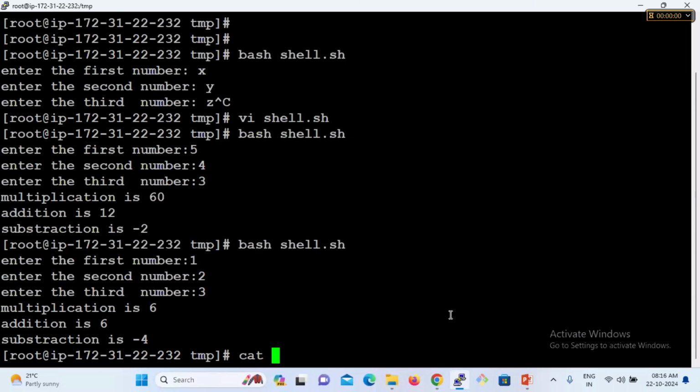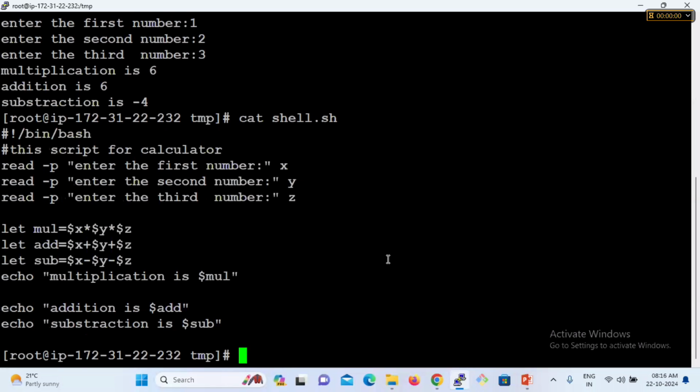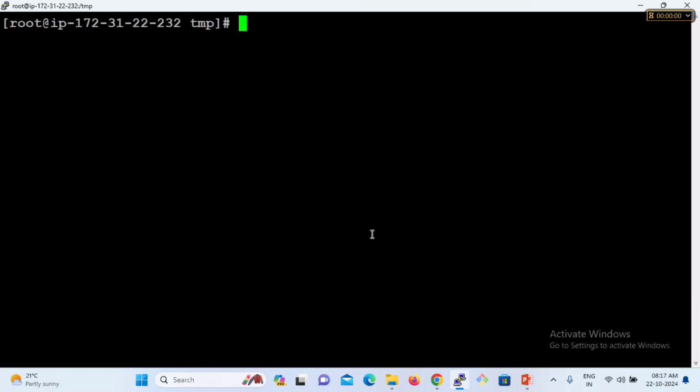Okay, let's try to open this. I gave much value here, so this one I need to give less value. That is the problem. You can calculate and give your own. I don't need to calculate here. But you all are good, right? Here it is taking input from the user, calculating the things, and giving me the output. You can give any number, it will take it.